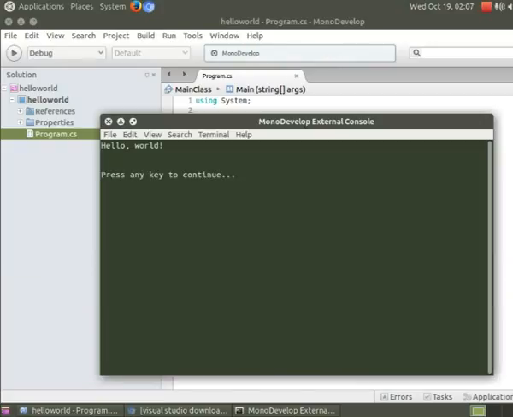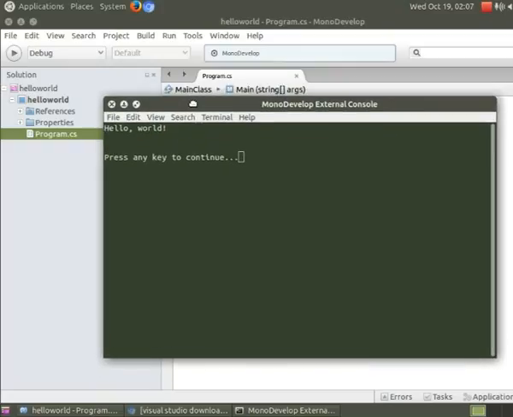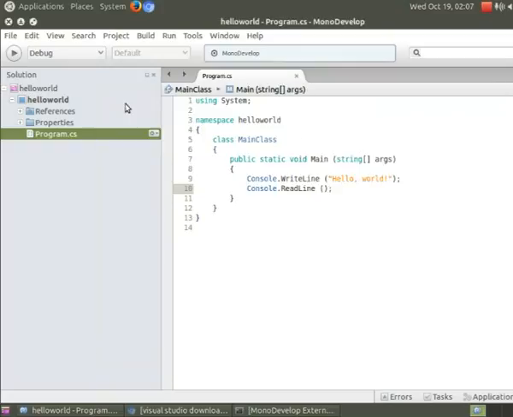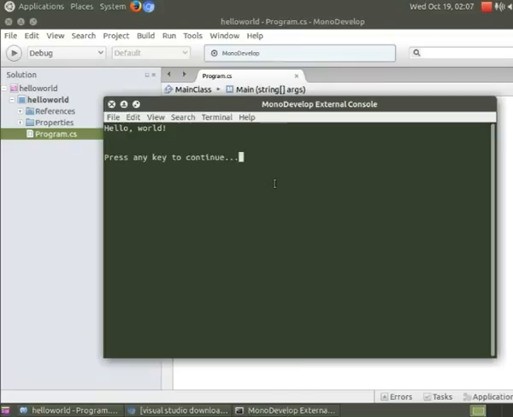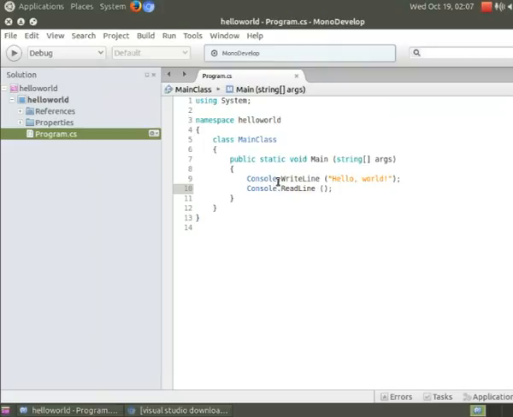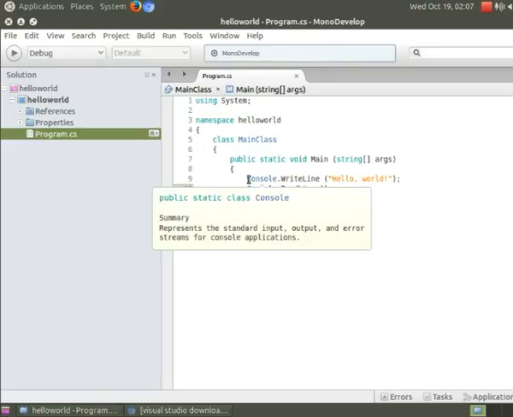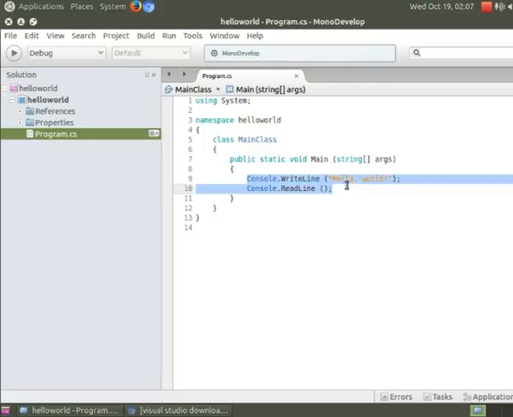In Windows, if you press enter, like I just did, it's going to just vanish. If you're running a Linux distribution, chances are you'll get something like this at least. But that's a pretty simple program, guys. The Hello World program. That's it.